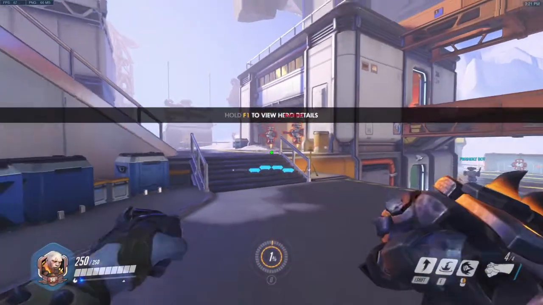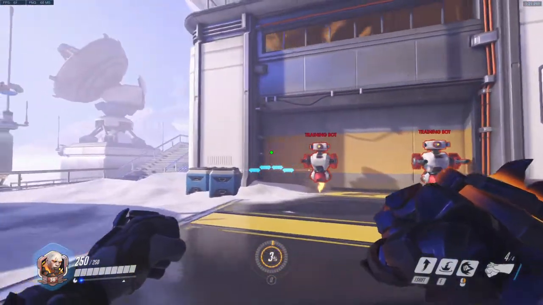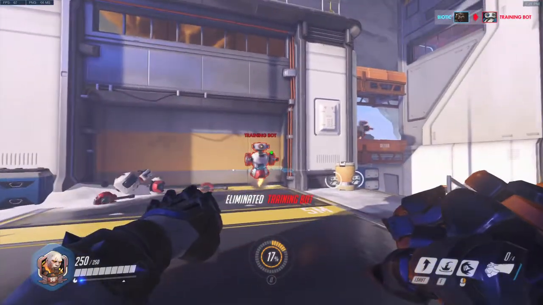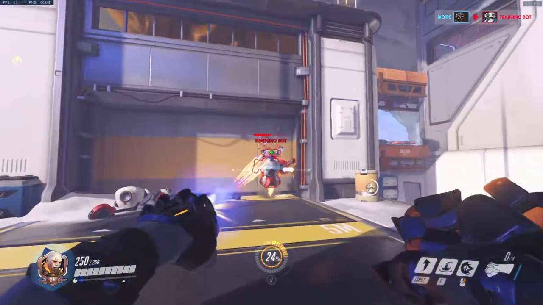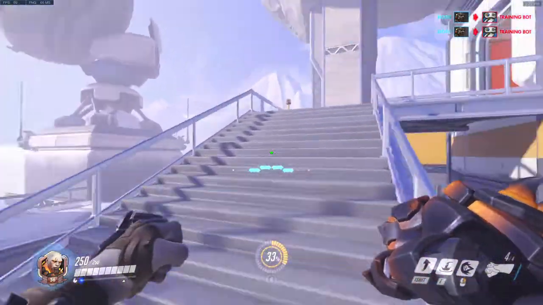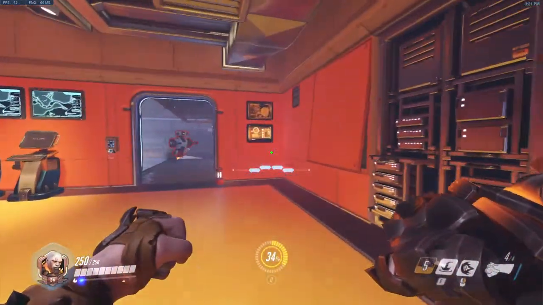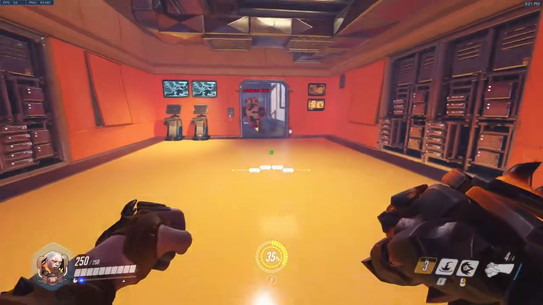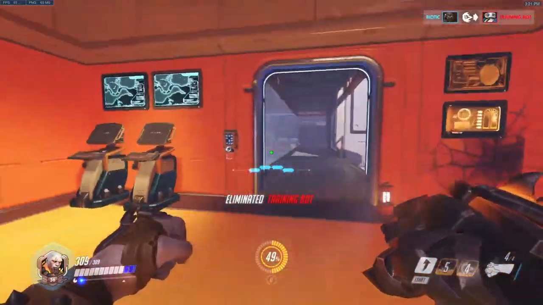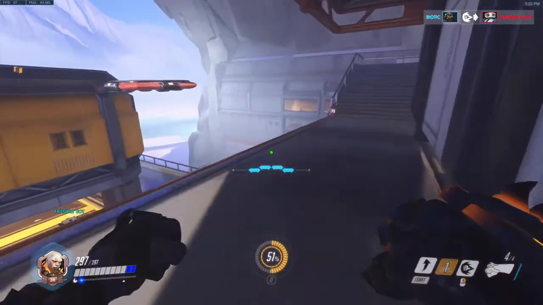His M1, mouse 1, his primary fire, is basically a hand cannon shot. That is what it looks like. His first ability, which is left shift, is an uppercut which lifts him up into the air. This can be comboed well with his E and right click. E is ground shatter, and then his punch slams people into the ground, into the walls.